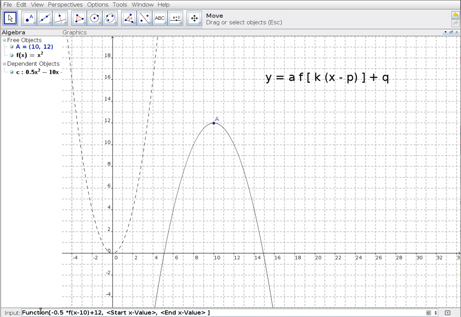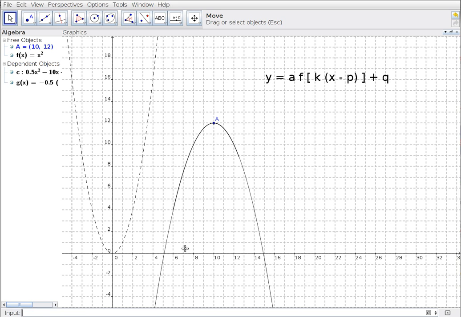The difference is now I have to also include the starting x value and the ending x value. So I'm going to do this one from 6, and I hit tab again, and I'm going to do this from 6 to 12.5, something like that. I'm trying to match this to my graph, and I hit enter.